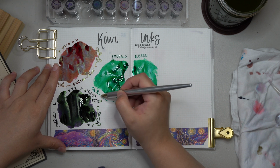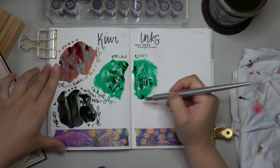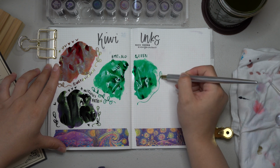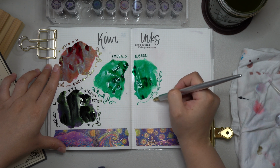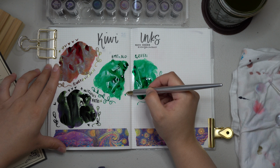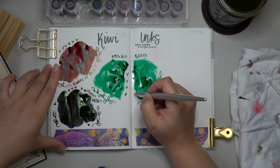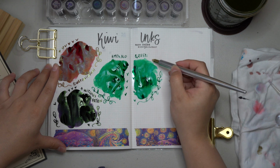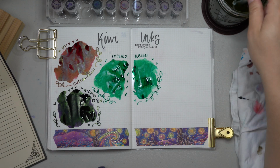I don't know, I have so many green inks, it's hard for me to pick them apart sometimes, but I feel like this one is a little bit more saturated than one of the other emerald green inks I have, and I want to say it's like Yvvvv's Green Lagoon or something. It reminds me of another ink, but with the shimmer in this one, it is a completely different look to it. But I'm really a fan of this one. This one is absolutely stunning.